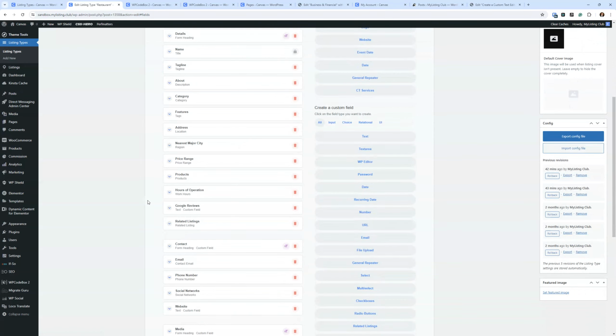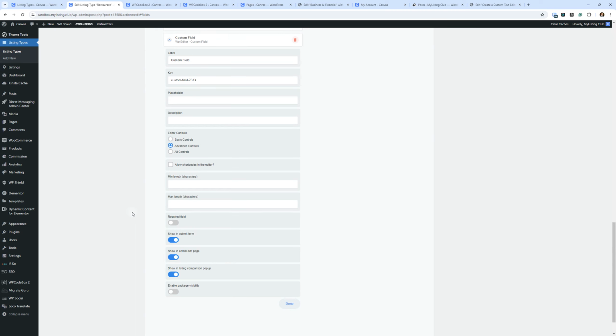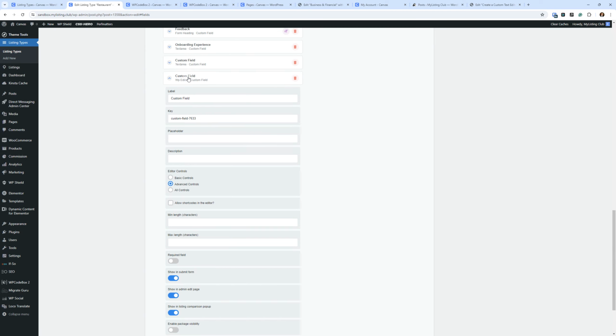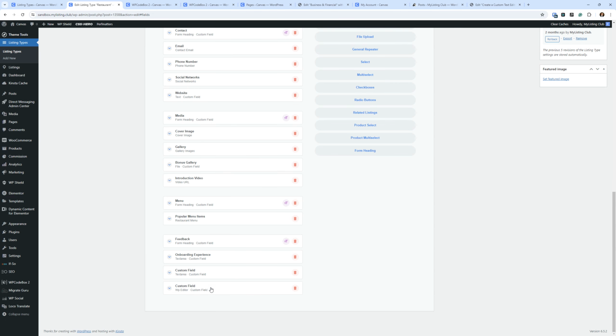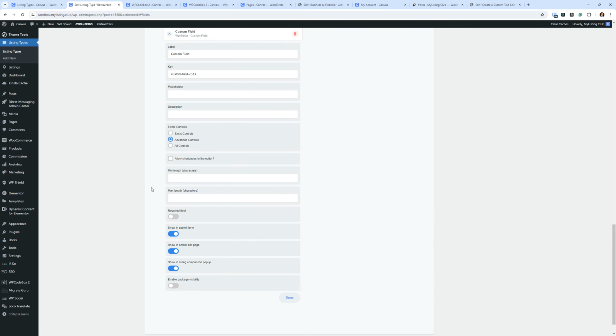And I personally have a hard time with using this particular field for a few reasons. But if you're willing to use and understand the risks of using the WP editor field, I've covered this in other videos, but I don't want to go too far into the weeds there. You've got to be careful of what controls you allow people to have, because they can inject malicious links and all kinds of crazy stuff. But let's say that you're willing to take that risk on, and maybe you even have some custom code to clean up the editor and remove certain options from it, then cool. I'm going to show you that.